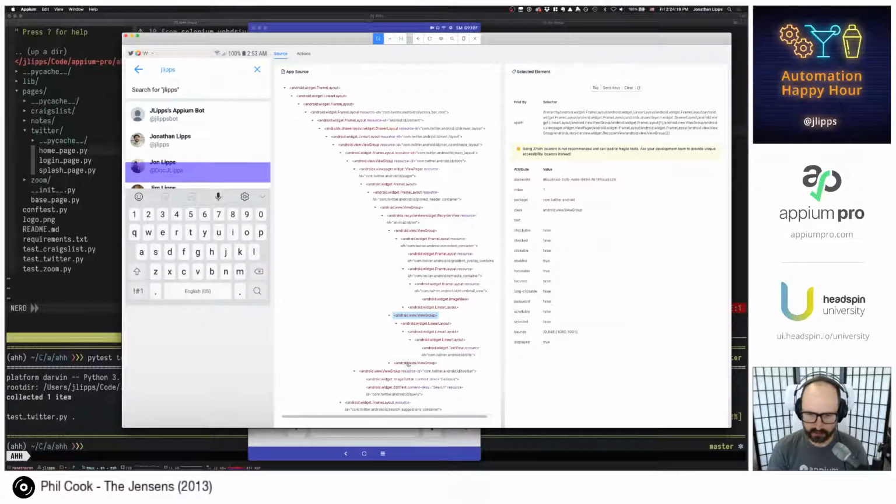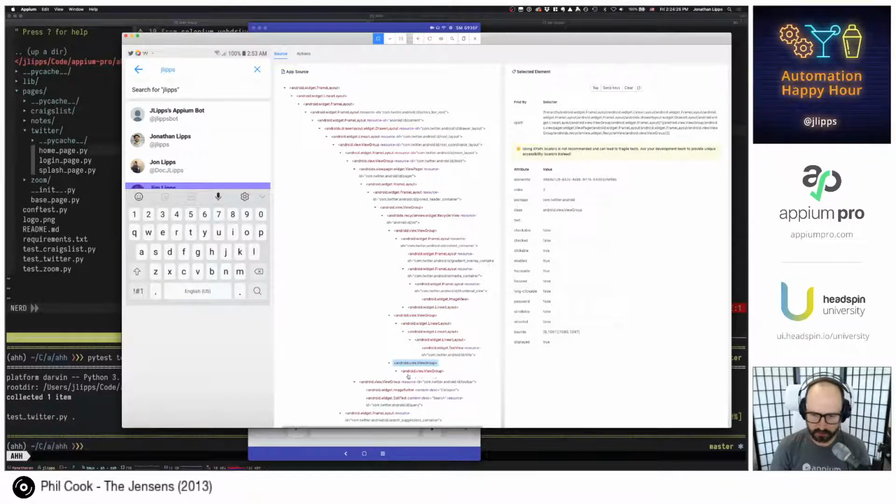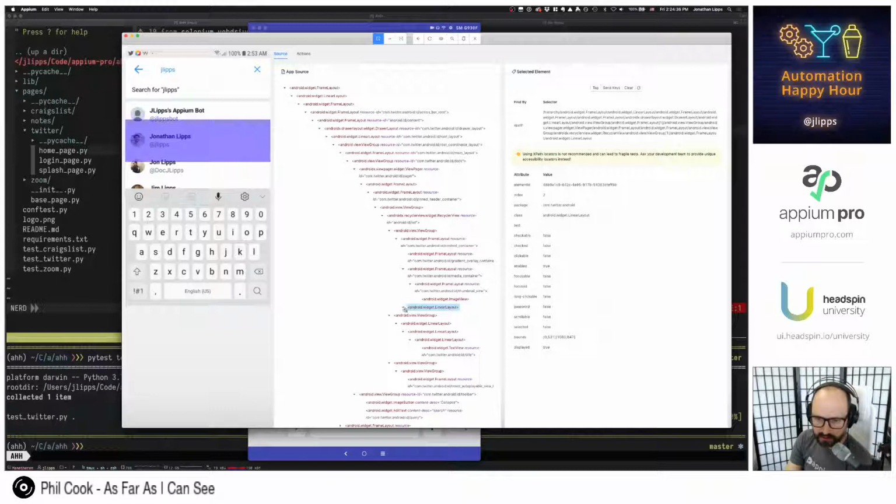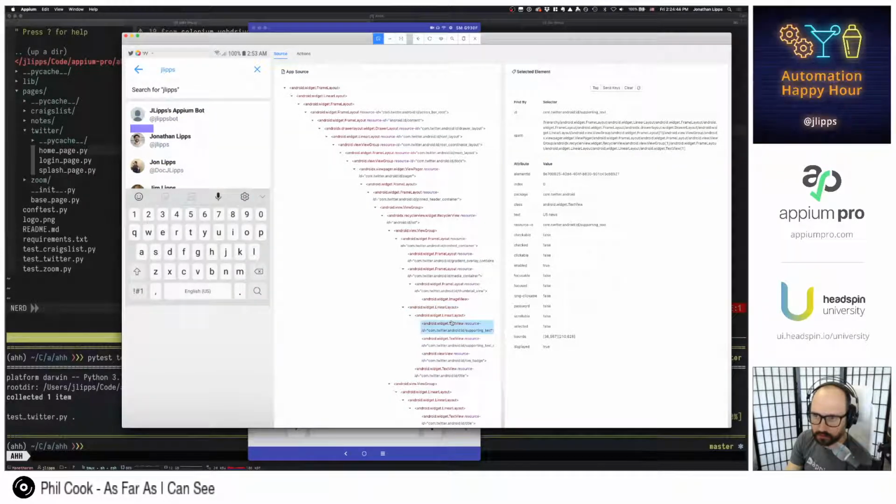None of this stuff looks like what I care about. We've got all these view groups. What's inside this linear layout here? This is all finding stuff that looks like it's behind this. It's like this is a little modal. Yeah, it's finding the stuff that's behind this at the moment.